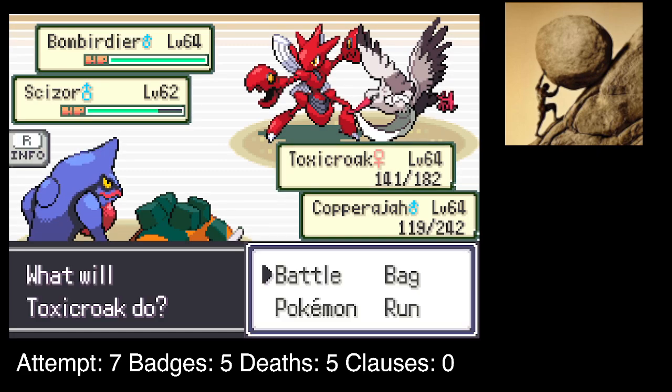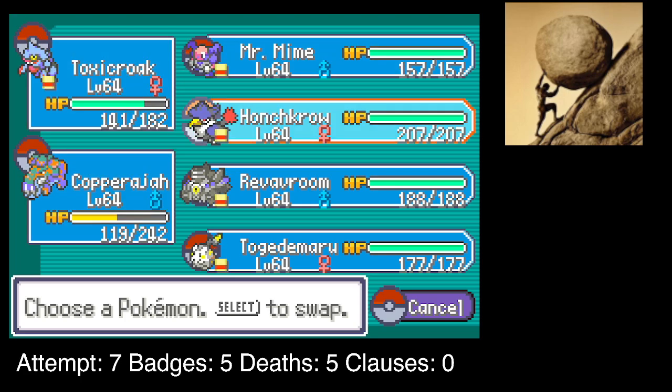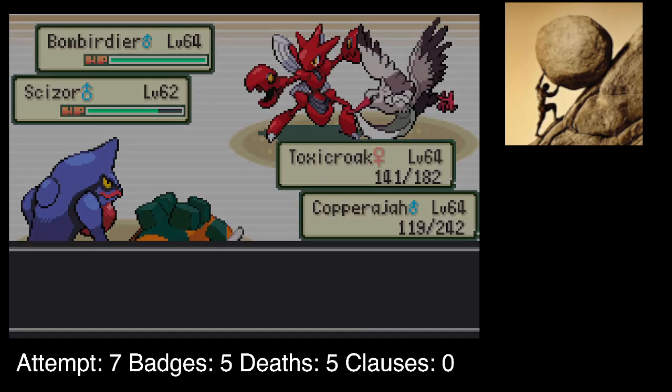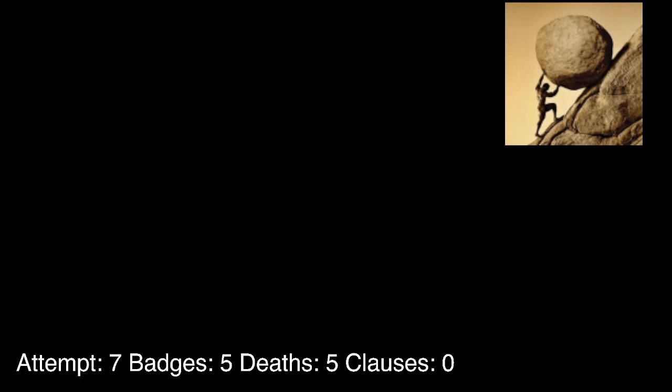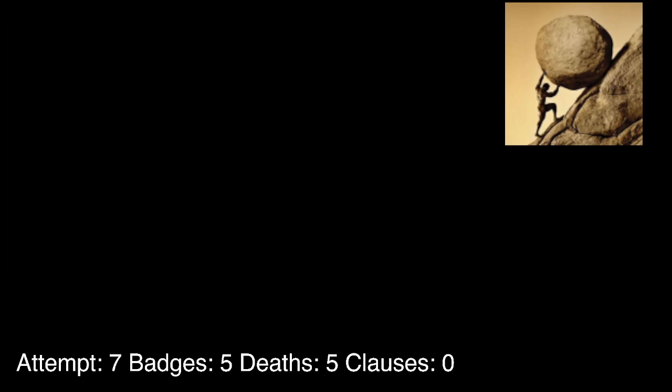Okay, now it's diagonal. Bombardier is going to Toxicroak with a Flying move, either Acrobatics or Sky Attack, and Scizor is going into Paparaja with another Bug Bite. Go into Togi on the Flying move, and go into Revavroom on the Bug Bite. Did I make sure I got that right?